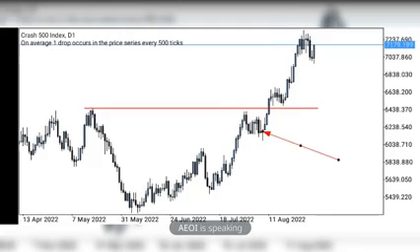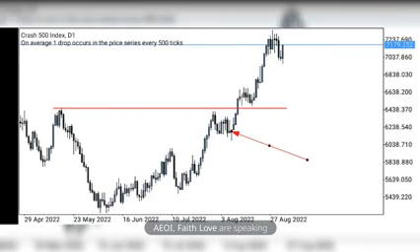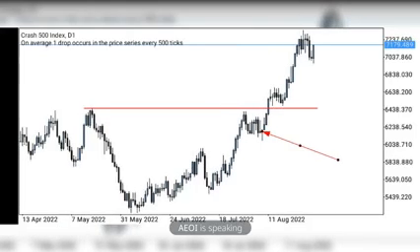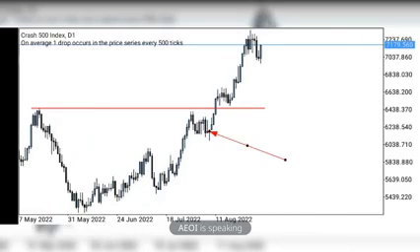Did you get that? Yes, sir. All right. So that's a bullish order block. But the bearish order block is the last bullish candle before an impulsive bearish move, before an impulsive move to the downside. That is a bearish order block. The last bullish candle before the impulsive move to the downside. So I believe I've done justice to the order block definition. Is that clear now? Yes, sir.